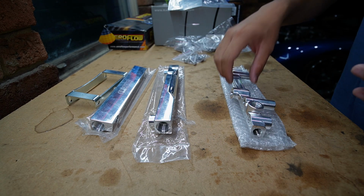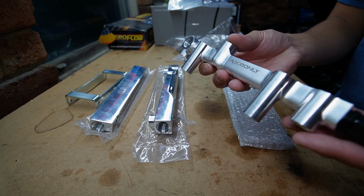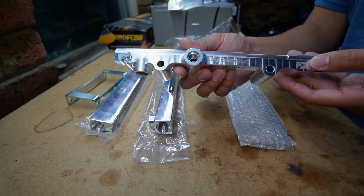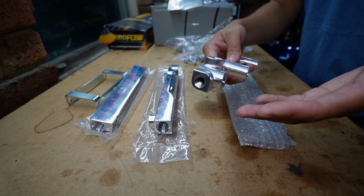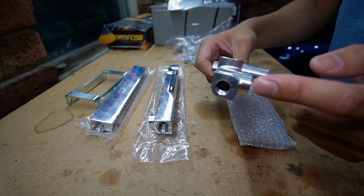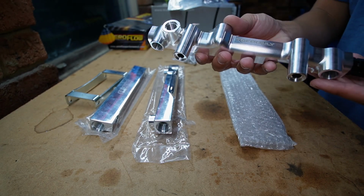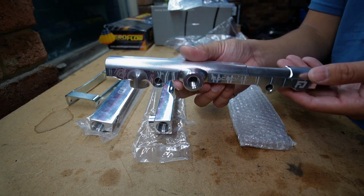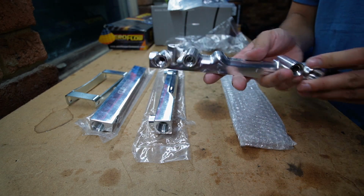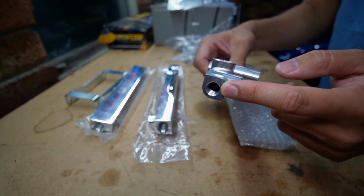And of course, I have ended up with the Raceonly Ability fuel rail. This is designed specifically for the FD, and Omar's just released this recently. One of my favorite things about this is actually it's perfect for the step-up fuel upgrade. You can see this port is actually matched to the banjo fitting of the primary hose. It is completely plug and play. You don't need any adapter fittings, and yeah, perfect for someone like me who does like to tinker. Got a lot of different ports and plumbing options, which is great.